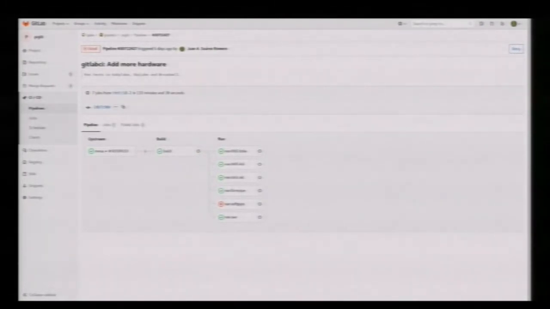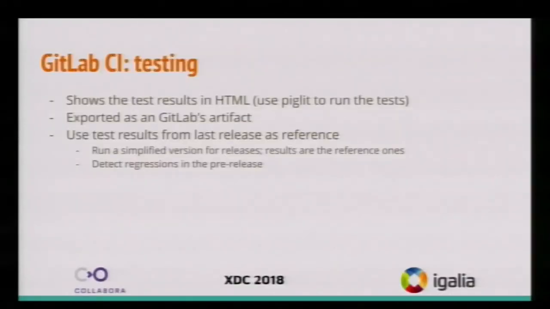And running the tests is running with several drivers, and it just takes the image with the build and starts to execute it. So basically, this shows in green when the test suite is finalized, or in red if there was some problem and the test suite could not be run. Now, for knowing the regressions, basically we are running all these test suites, which are integrated with Piglit.